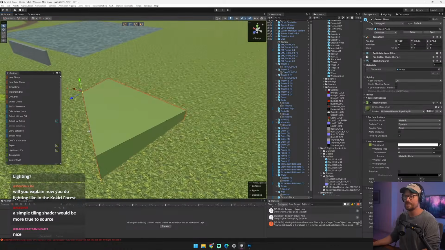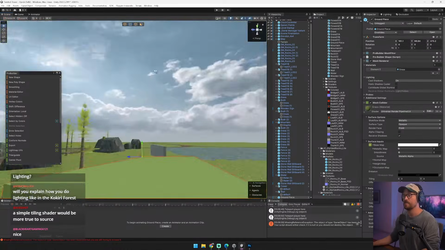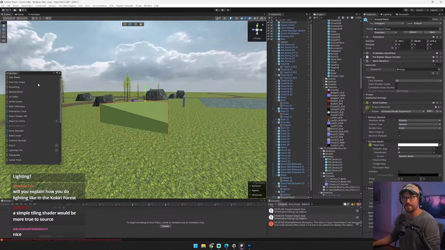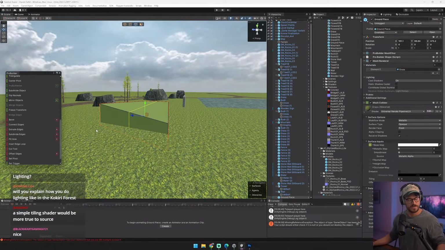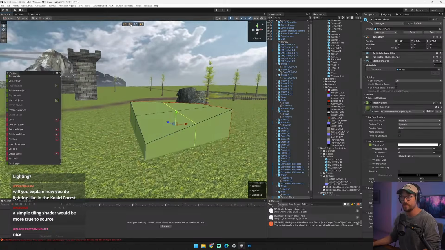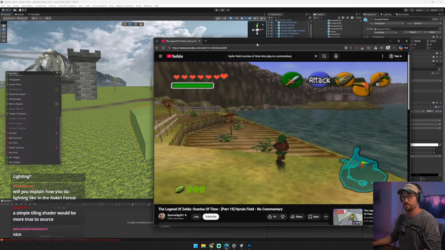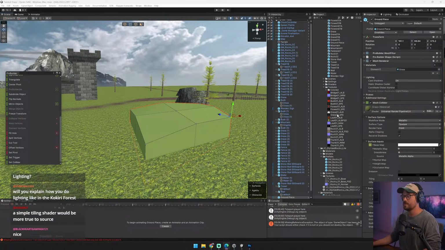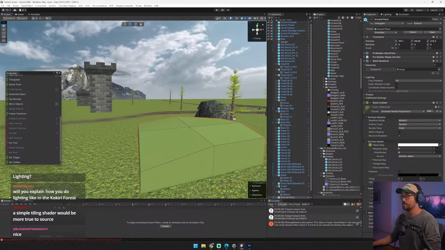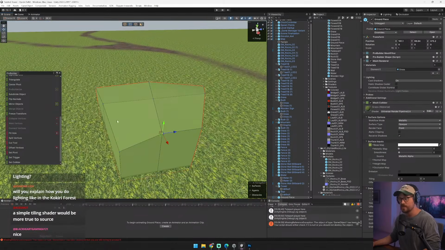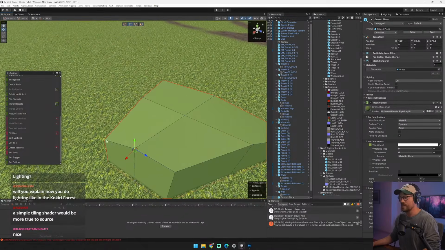Something like that is fine, but I want it to go down. Let's create a loop cut on this edge here, an edge loop, and then insert an edge loop here as well. The goal would be to create some kind of a plateau piece like you see here, and you could just insert it and wrap it around various parts of the terrain. So let's see if we can do something like that.